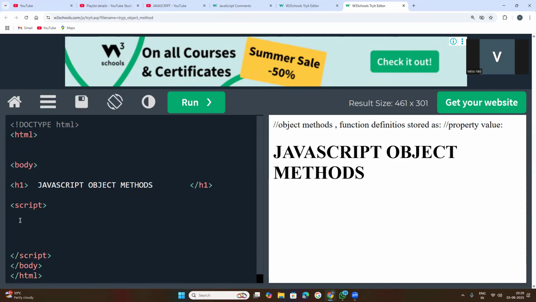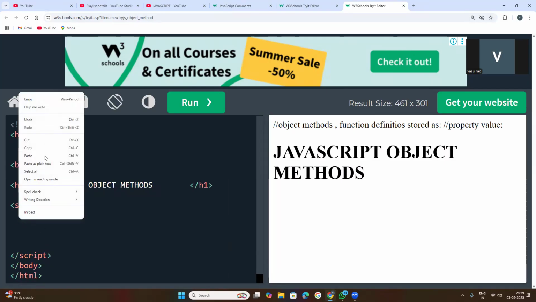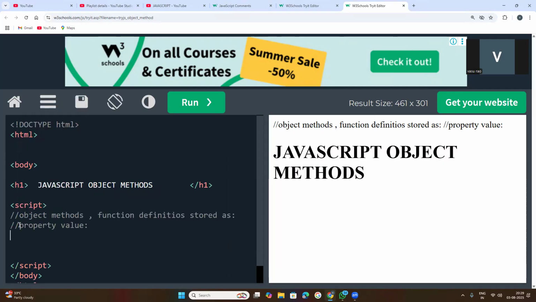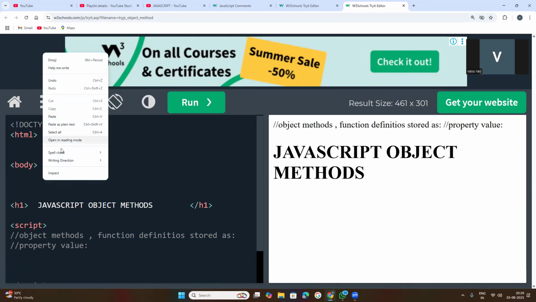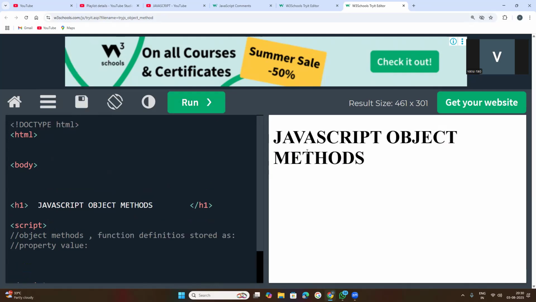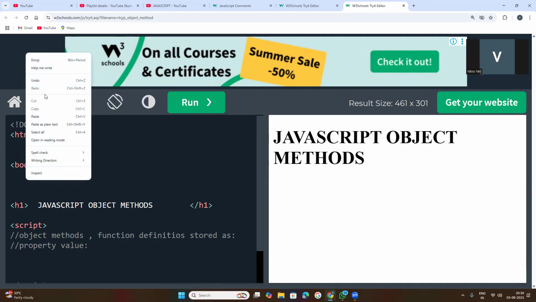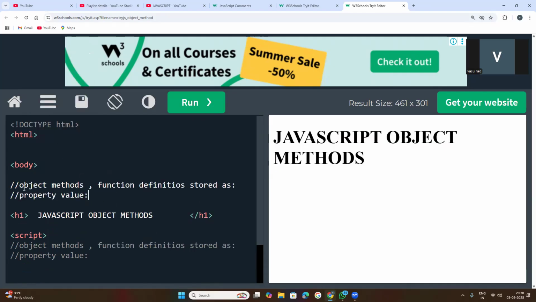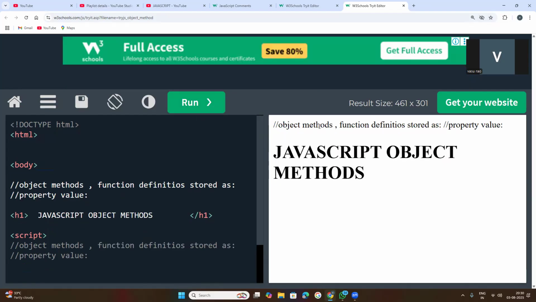Understood that? So this is for JavaScript, so I can paste it here. Whenever you write it inside of this body section, see what happened. Now if you run this, you will not see any comments. But if you keep them inside of the body section, they look white, which means they will be displayed on the screen.